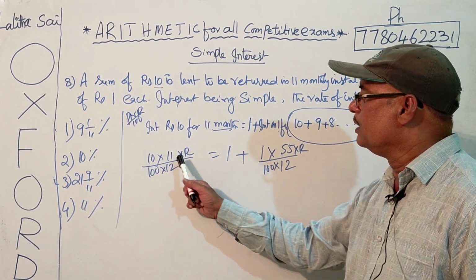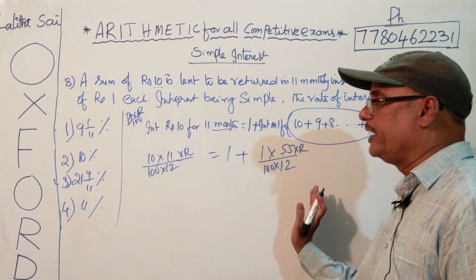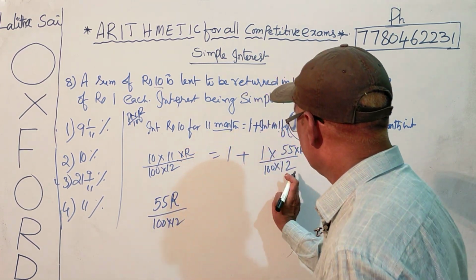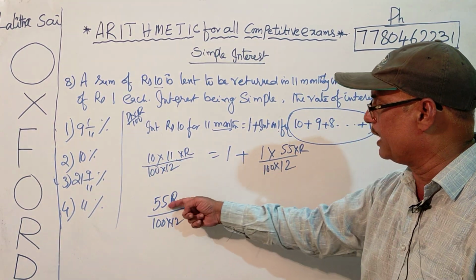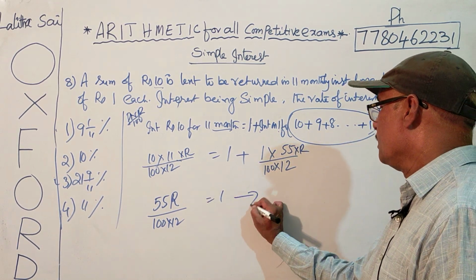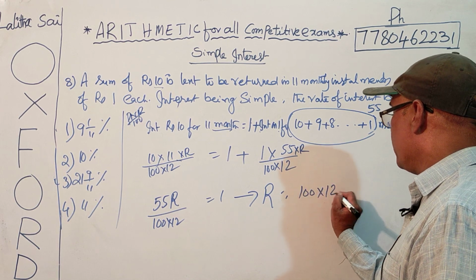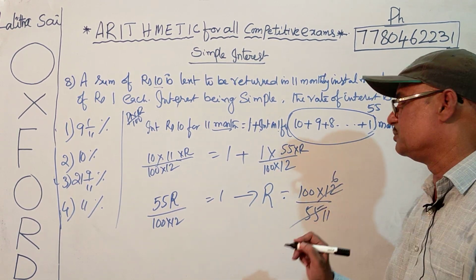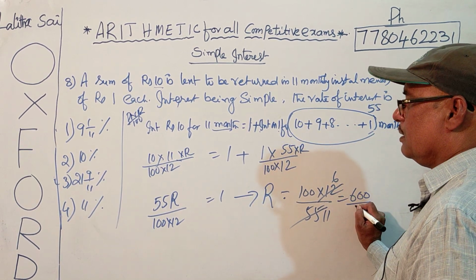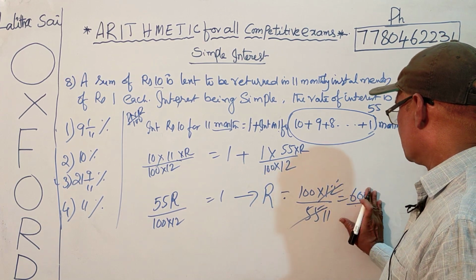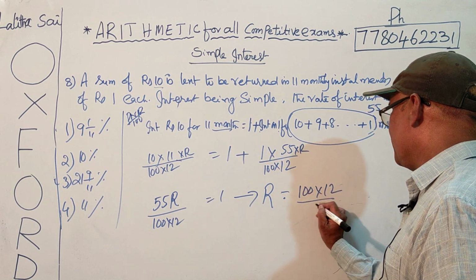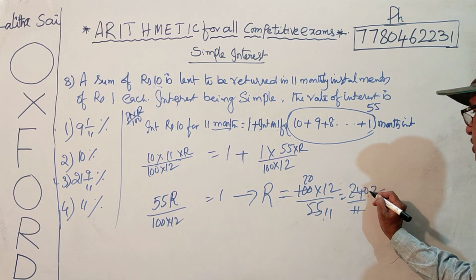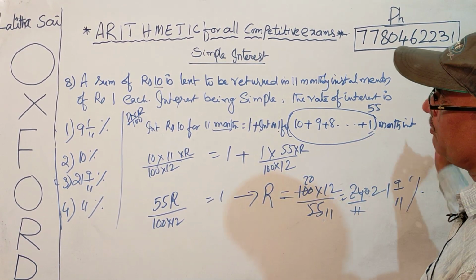So here 1200 and 1200 are the same. Here it is 110 R and here it is 55 R. If you take that to the other side, 110 R minus 55 R, that is 55 R, by 100 into 12, which is common for both. The denominator is the same for both. This is 110 minus 55, so 55 R is equal to 1. That means R is equal to 100 into 12 by 55. Five fives are 5, 5 table 20 times and 11 times. That is 240 by 11. 11 goes 21 times, 20 and 1 time, then 9 by 11. So 21 9 by 11 is our answer.